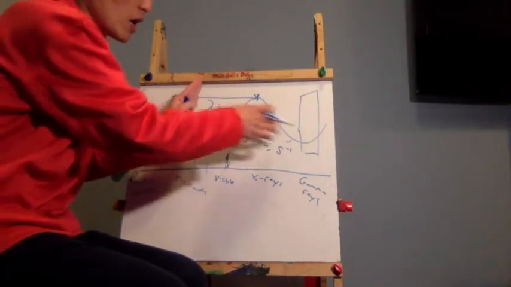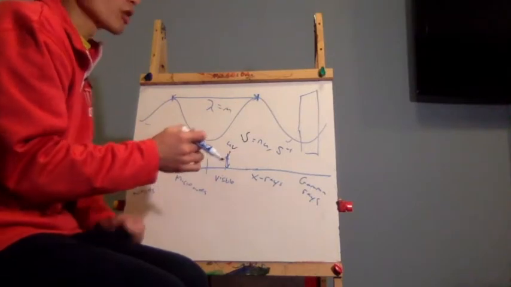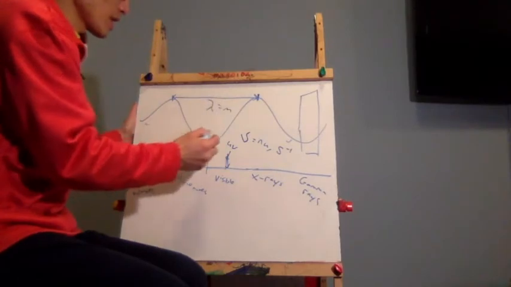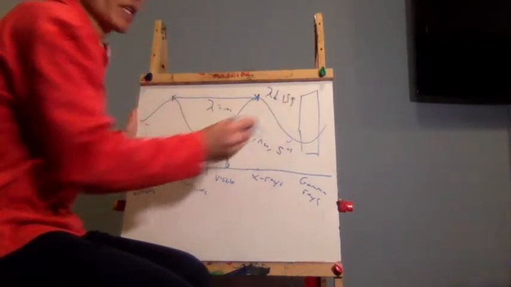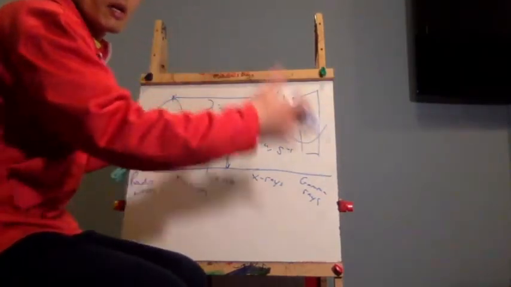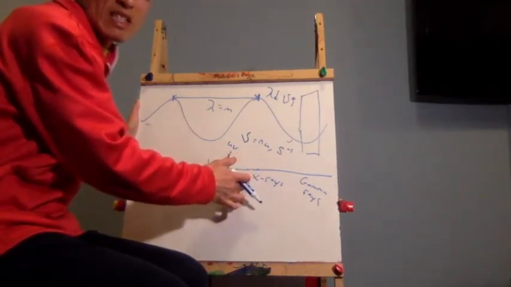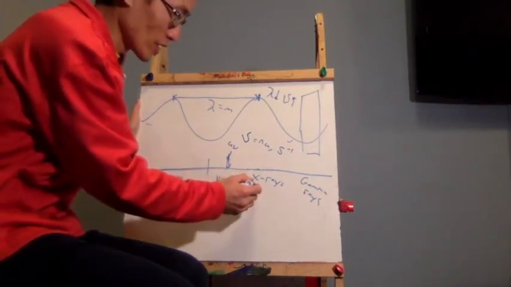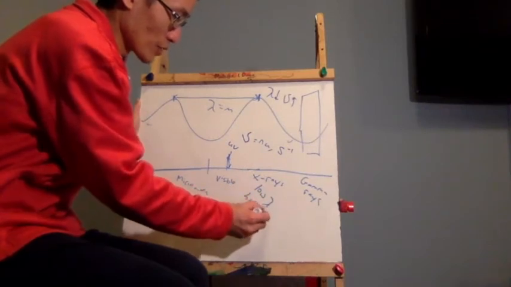Start shrinking this wavelength, and now we have more waves passing through this window, so my frequency becomes higher. As wavelength goes down, the frequency is going to increase. There's an inverse relationship here. There are more and more waves passing through this window, and that's things like X-rays. Now it's starting to get really dangerous. This is very low wavelength, but high frequency.